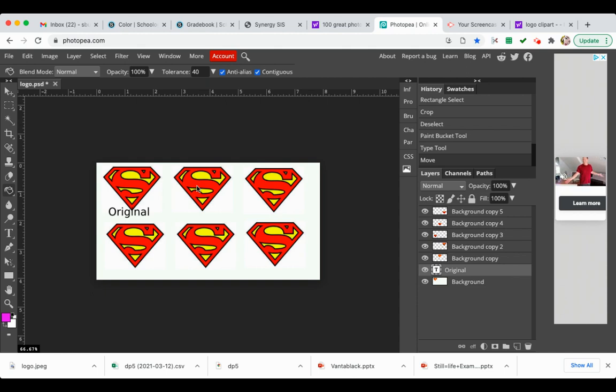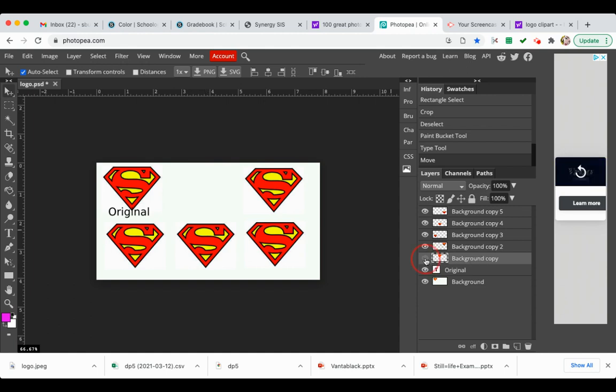Now I want to work on this logo here. So make sure that it's selected. And you can see then that it moved up the layer. This is the layer. And if I turn the eye here off and on, I can see that that's the layer that it is. That's what this eye does. It hides the image, but it's really great to use so that you can identify which layer you're on. Okay, so now I'm on this layer, so it's ready to go.